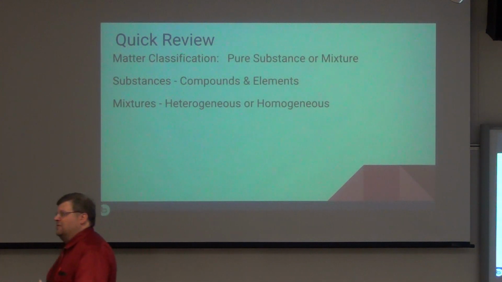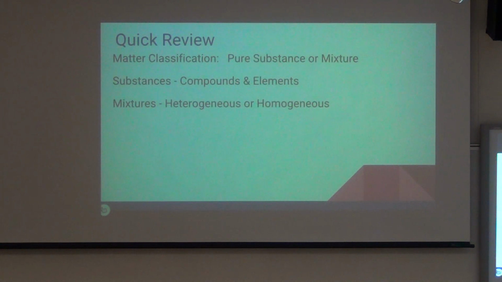Then, of course, we look at mixtures, and we can separate mixtures into 2 big categories: either heterogeneous or homogeneous. Anybody remember the difference between heterogeneous and homogeneous? How could you look at a mixture and say, I know that's heterogeneous, or I know that's homogeneous? It's really to look at it and be able to tell if there's stuff in it. Yeah, if you can identify the parts that make it up. If you can see the different components making up the mixture, that's heterogeneous. Homogeneous would almost look like a pure substance. It looks like the same thing everywhere within it.